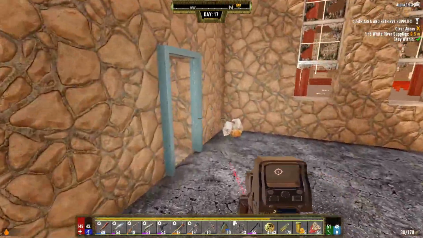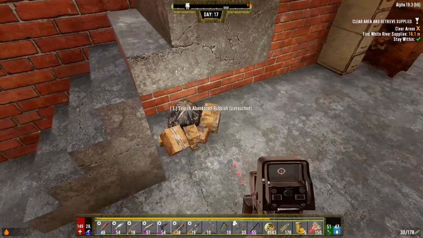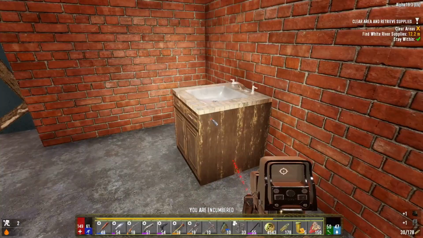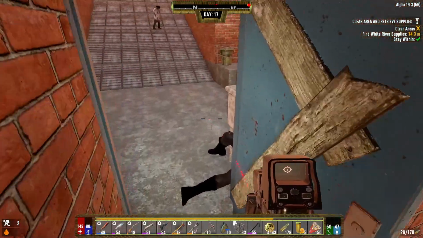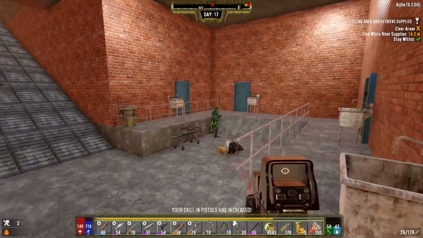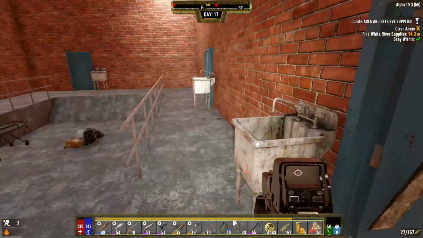Let's go and clear. I think the sounds, they are downstairs, right? Okay. Oh, another black die? Oops, sorry, lady. I really thought it was a zombie. Was it a survivor? I think it was. No. Ooh, so many red dots. Load.